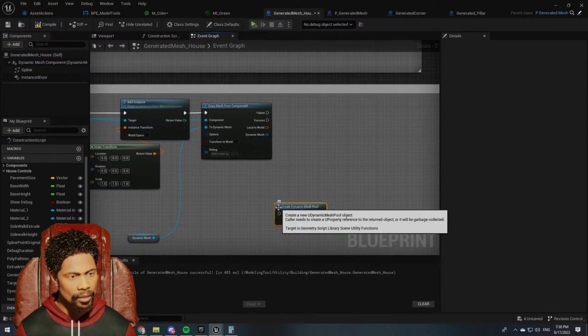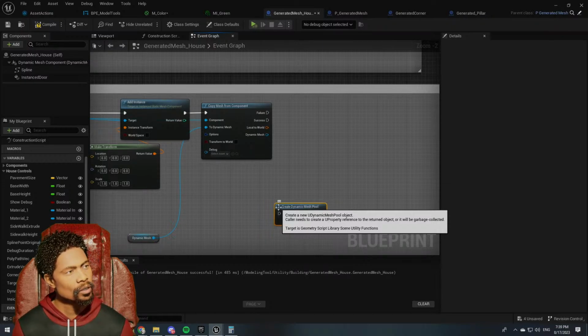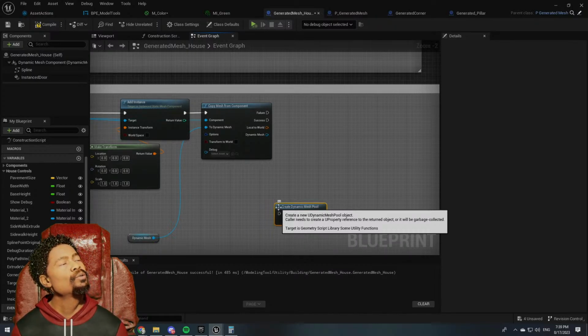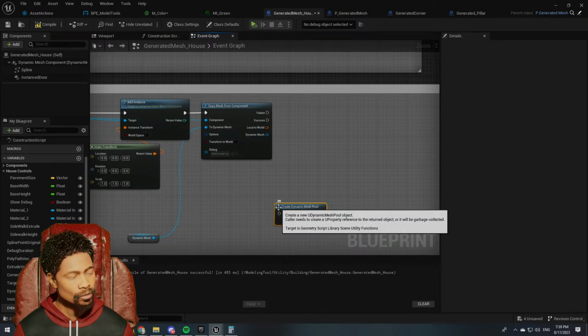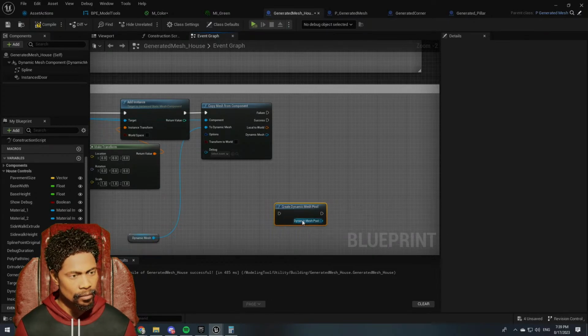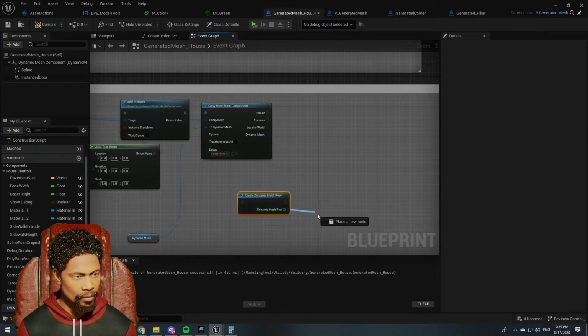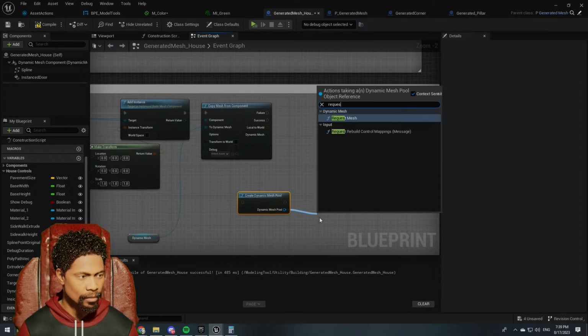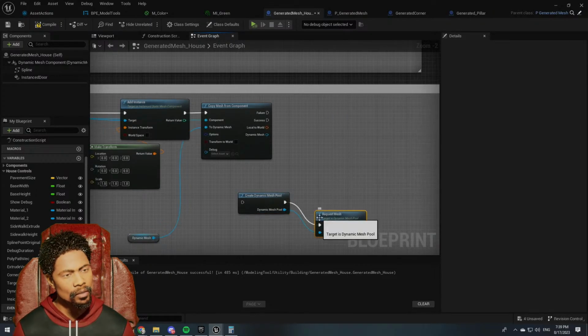I can't. Caller needs to create a U property reference for the return pull, or it will be garbage collected. Request mesh.